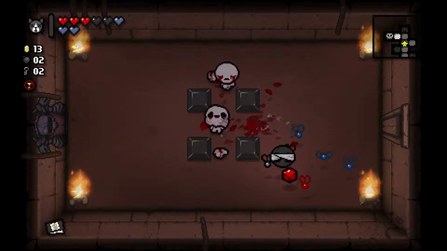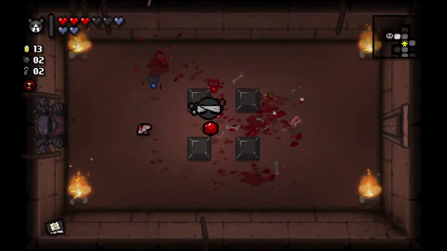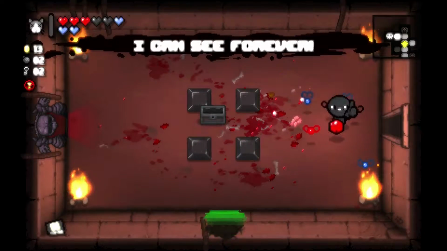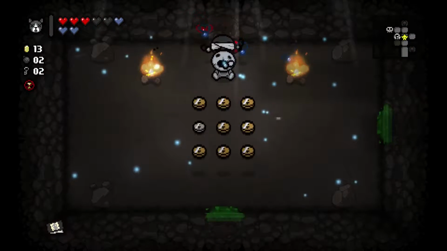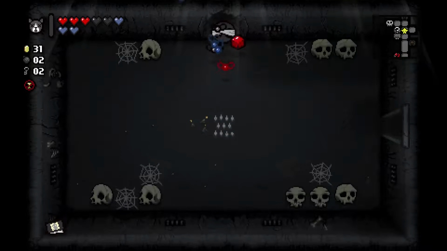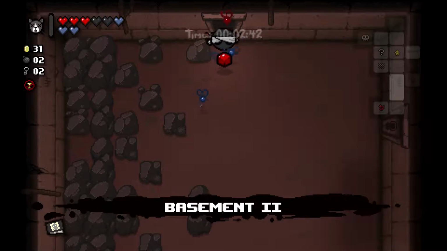So... where are... It's hard to tell my actual blue fly apart from the ones that I create with Guppy's Head. Seems to be maybe a nice problem to have. I Can See Forever shows us this secret room immediately, which gives us plenty of money with which to visit the shop.